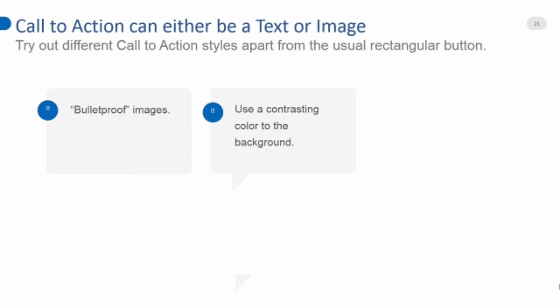So what I recommend is you head on over to Google and type in the keyword color psychology. You will be able to get access to images that tell you blue means this, orange means that, and you can use those colors to your advantage on that infographic in the call to action.